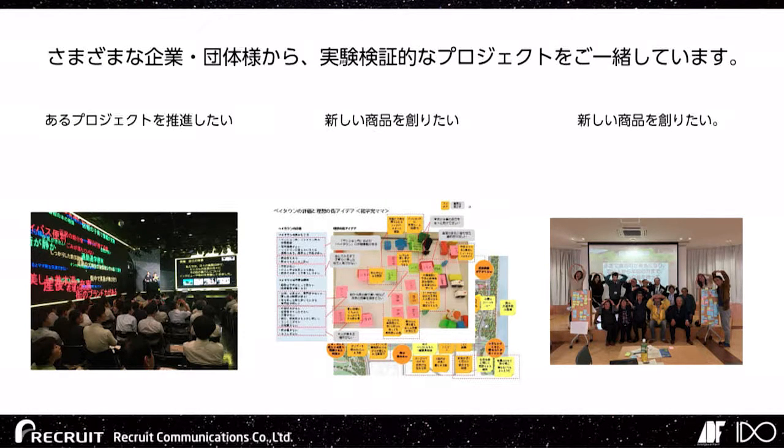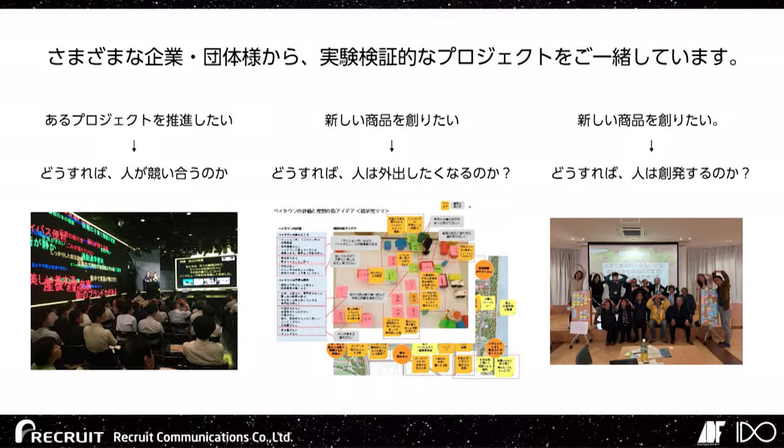As of today, I have so many different types of clients, and we have some projects like proofs of concept. If they want to proceed with some sort of project or business, for example, how people compete with each other, without knowing it you cannot proceed with this project. Or if they want to create a new product, they sometimes receive such demand. But sometimes you have to know why people want to go out.